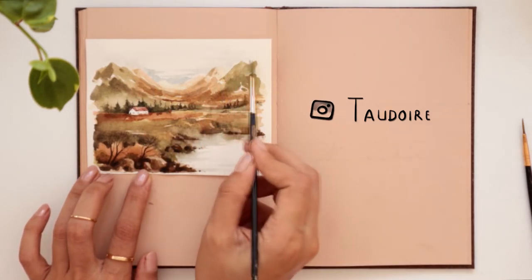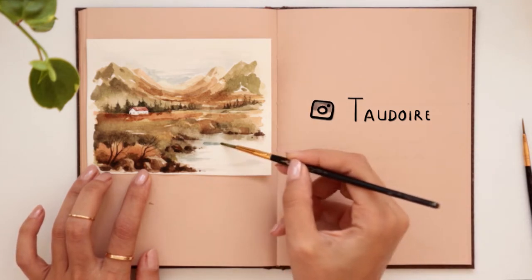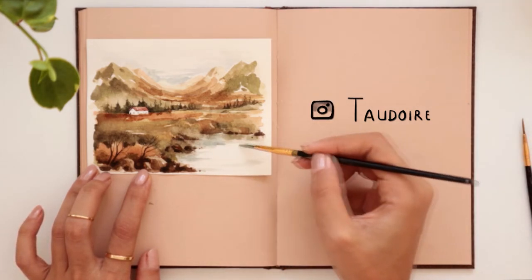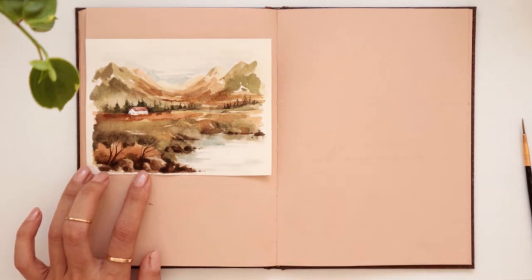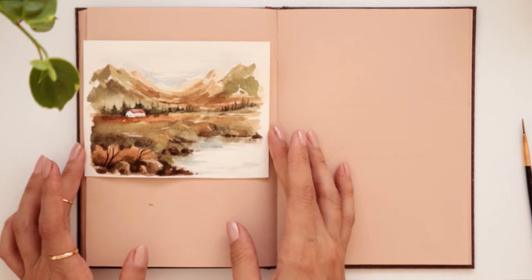You can actually do the same thing. You can just paint this on a paper, maybe 200, 300 gram paper, and put some lovely notes on the back and send it to people you love as, I don't know, a Christmas card. It can be nice to do yours, I think.